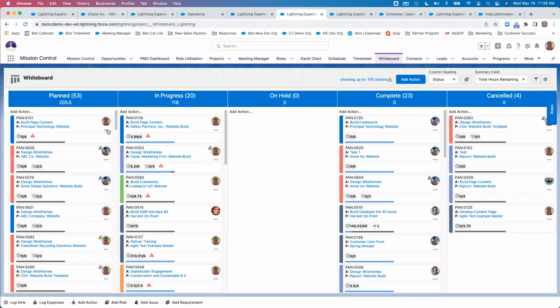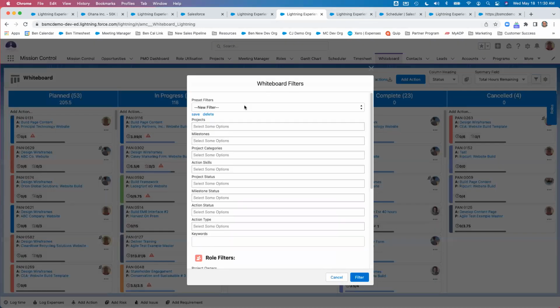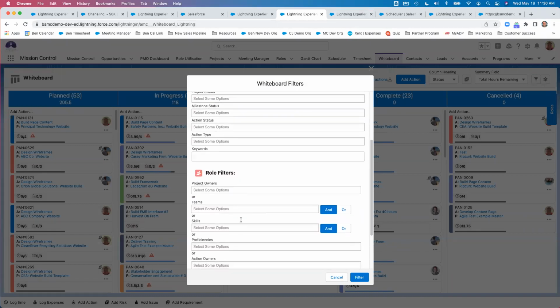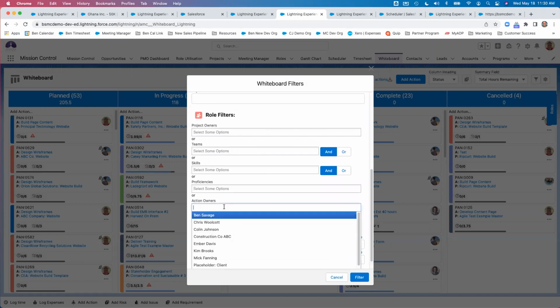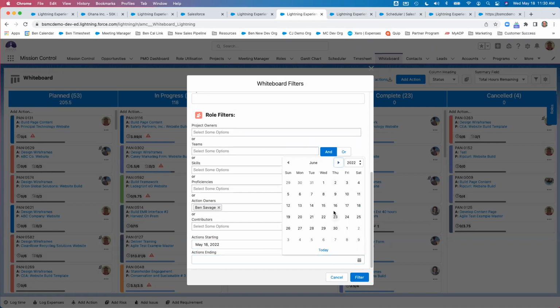Other things to note, typically I would want to come in and see this information for myself. The way that you could do that, you're going to be able to come in over here to the whiteboard filters. If you had one set up, certainly you could do that. Otherwise, I would just come through here and simply filter it down. So here I'm going to say, I want to see everything that I'm responsible for, and we'll just modify that into a month.